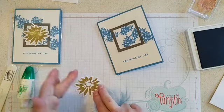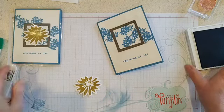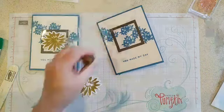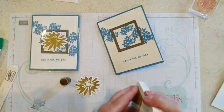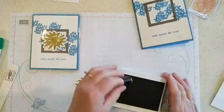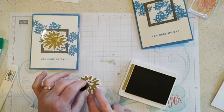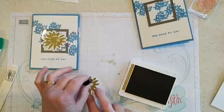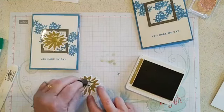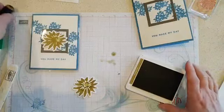I think I have it right now — that looks good. It's got kind of a wonky little cutout in the center. I grabbed my sponge dauber and some Wild Wheat ink. The pad is really juicy and kind of dark, so I want to do it very lightly. I'm just going to very lightly tap a little color around the center just to add a little something there — maybe a little bit more. Alright, that looks good.